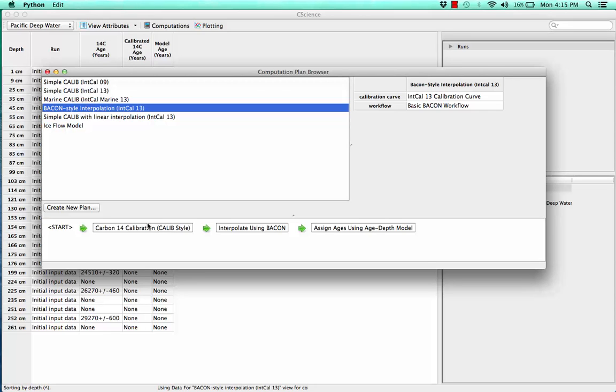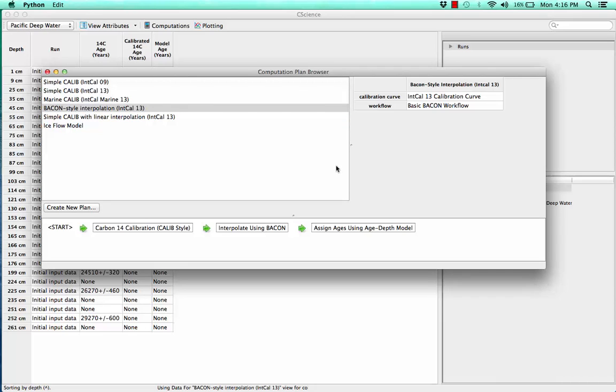That not only gives the scientist a clean interface and lots of flexibility, it also feeds into CSCiBox's use of modern distributed cyber infrastructure. You don't see it, but this tool is actually working behind the scenes to parallelize the calculations and speed them up. As a result, for example, a CSCiBox Bacon workflow like the one I'm showing you here is faster than running Bacon in native mode on the same core.